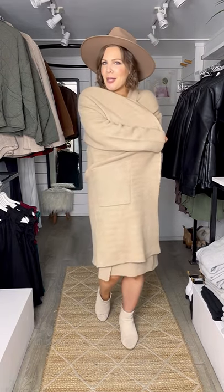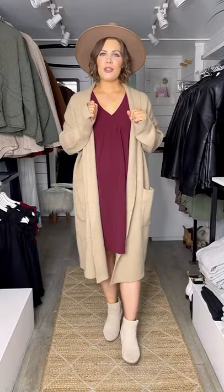Hey everyone, welcome to another episode of Try on Thursday! It's a dark and dreary rainy day today, but we're going to give you a little pick-me-up with our new arrivals. We're starting off with two of my favorite pieces: this comfy cozy wrap-yourself-up-like-a-blanket cardigan. It's in a super soft knit, not itchy at all, in a beautiful oatmeal latte color. It has two front patch pockets and it's a medium weight — it won't weigh you down. I'm in the small medium, the sleeves are nice and long to cover your hands and keep you extra cozy.